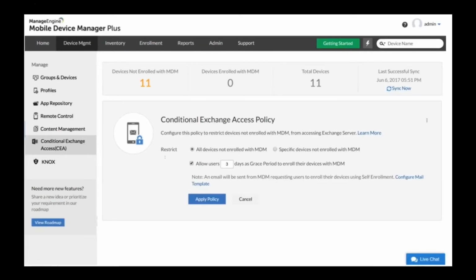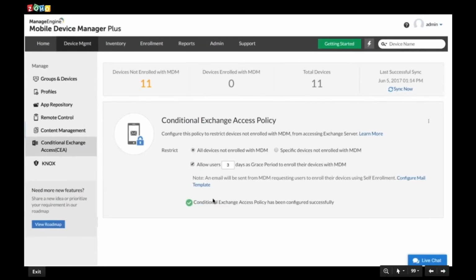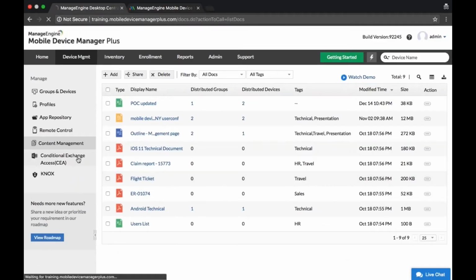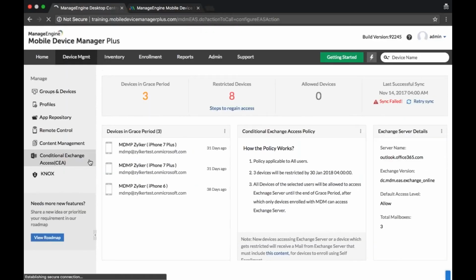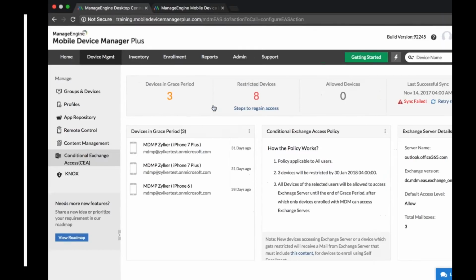That is why I will let them enroll their devices automatically using self-enrollment that was discussed in the previous segment as well. Once I click on Apply Policy, this policy gets applied successfully on my device. What happens now is on my console, I will be able to view the number of devices that are in grace period and the restricted devices as well. So let me tell you what happens once this policy has been applied.